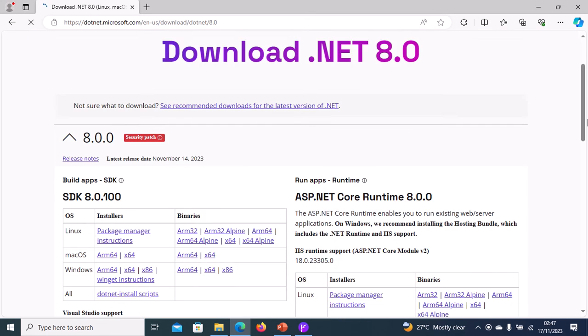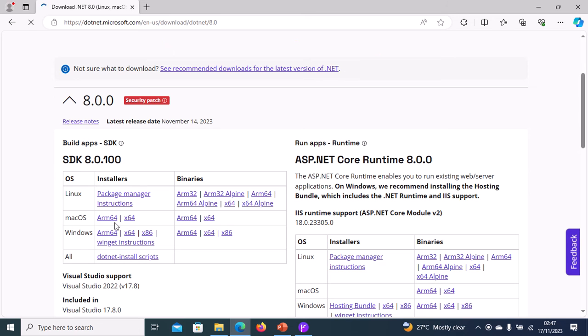Then you choose the installer for your machine, download it and go ahead and install it.